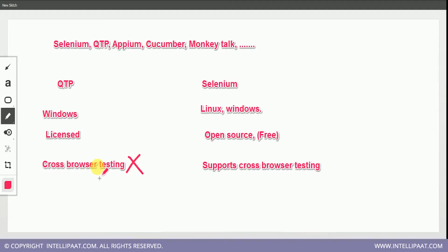What does cross-browser testing mean? Suppose I develop an automation script using Firefox and I need to play it back using IE or Chrome. We should not restrict our customer or client in terms of the browser they use. So we need to record the scripts using some browser and play them back using some other browser, to make sure that our functionality is fine with any browser. Finally, QTP does not support many programming languages, whereas Selenium supports C#, PHP, Python, and finally Java, which is a very stable programming language.